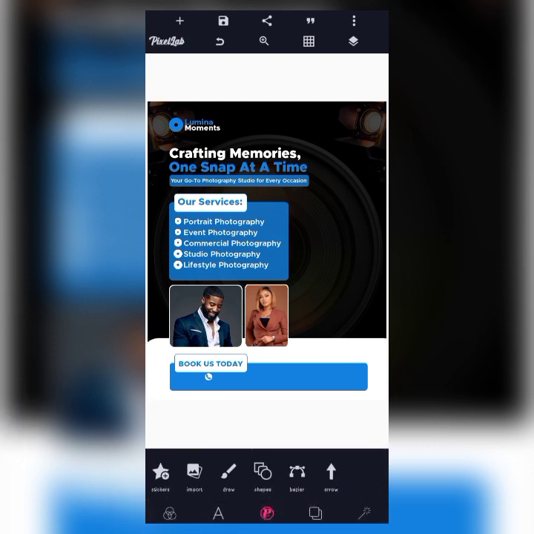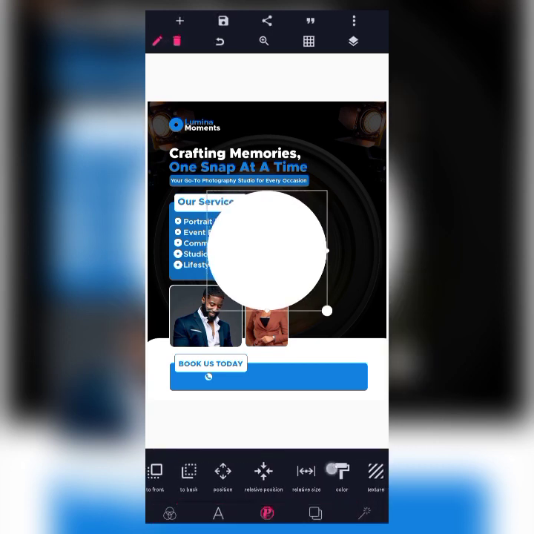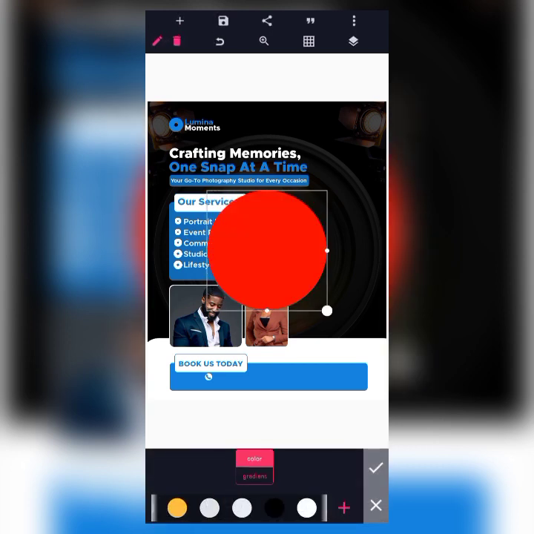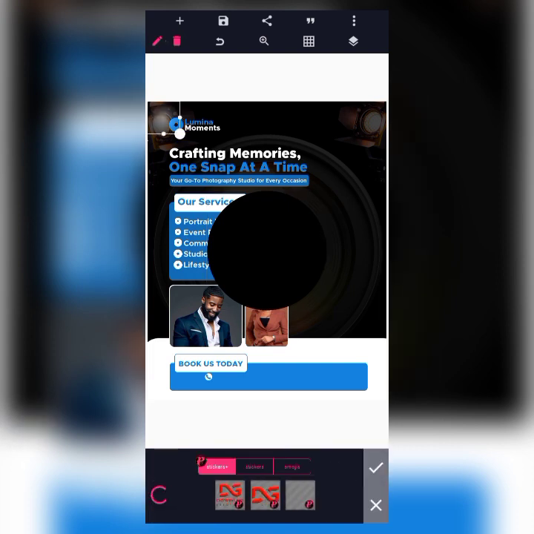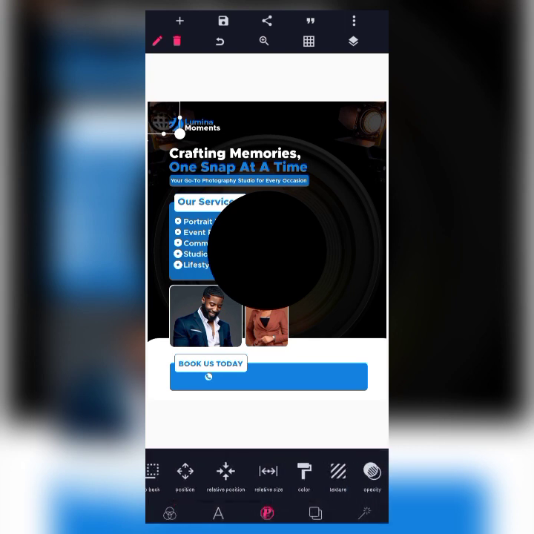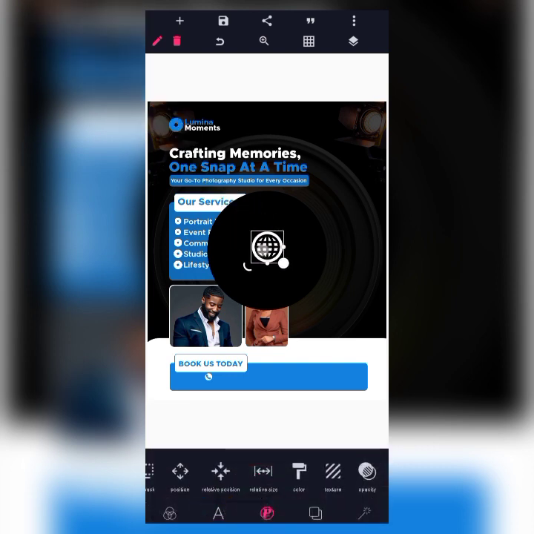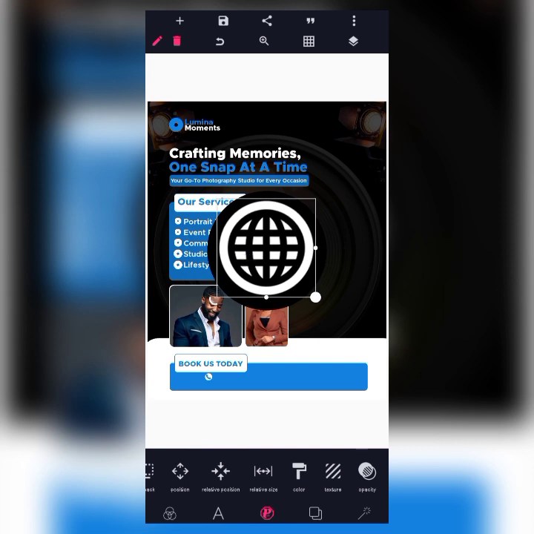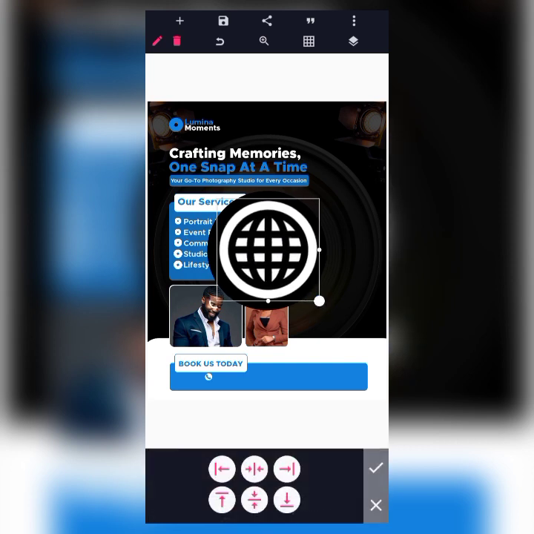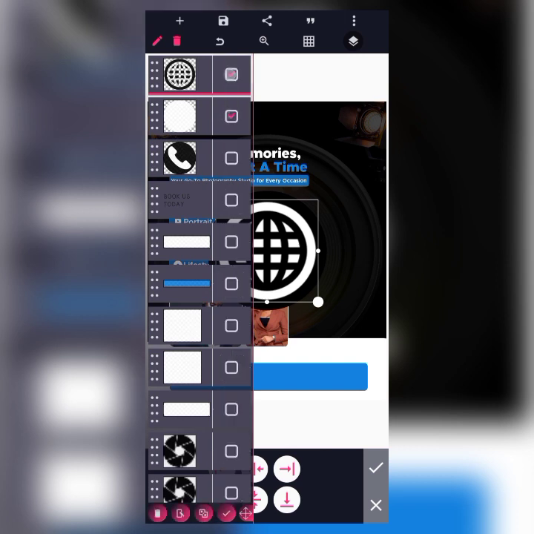And for the website, just a circle shape as created earlier. We'll move on to the stickers. A website sticker is available. So changing this to white color, increase this, place it on this, and then merging the two together.